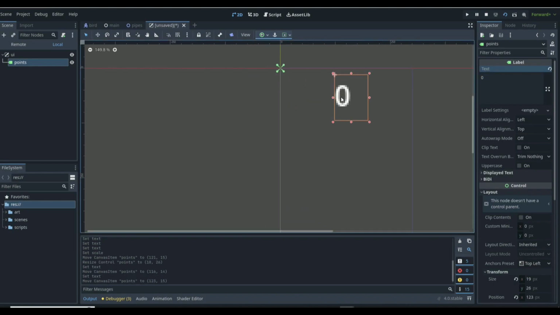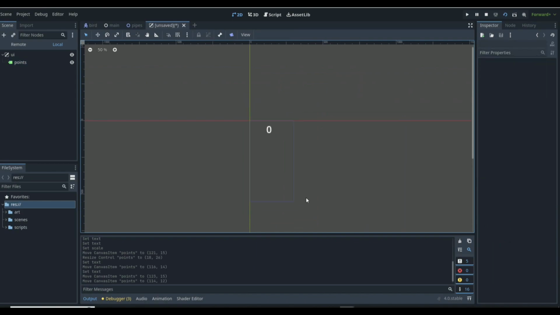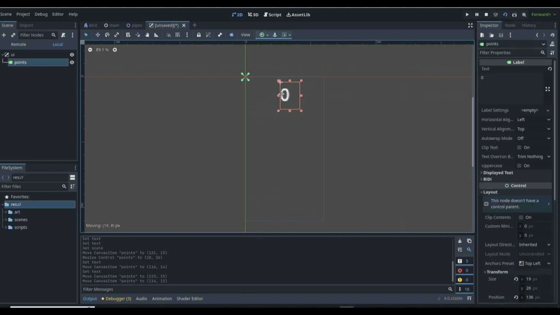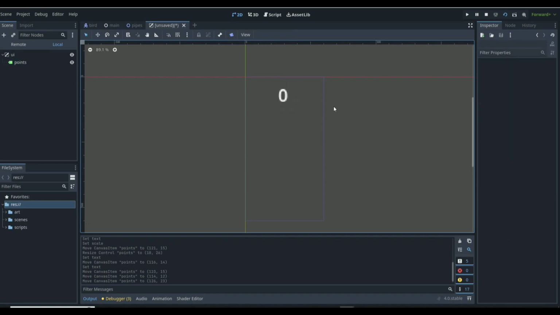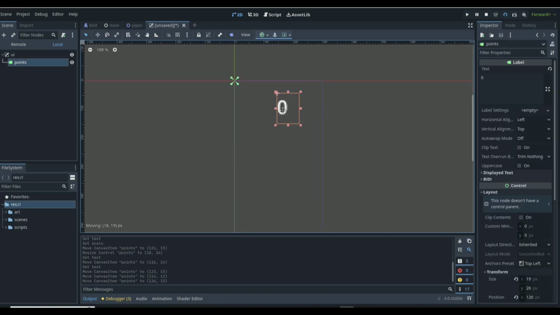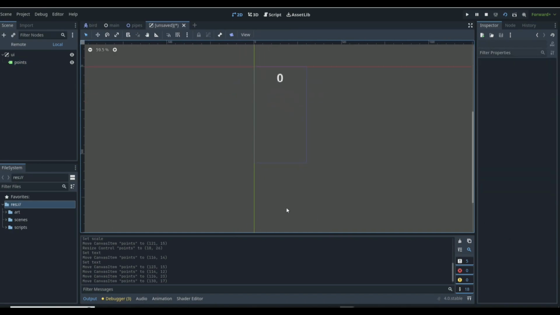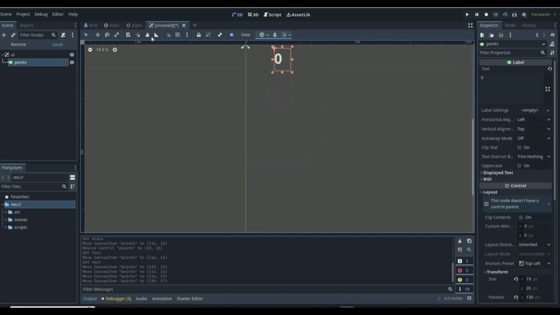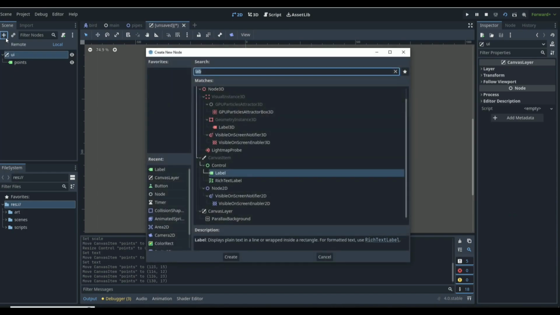But if we line this up, we line it up something like this. And that looks pretty centered on the screen, I guess. You can obviously center it by doing the pixels and going through the transform and making it perfectly centered, but we are not going to do that.